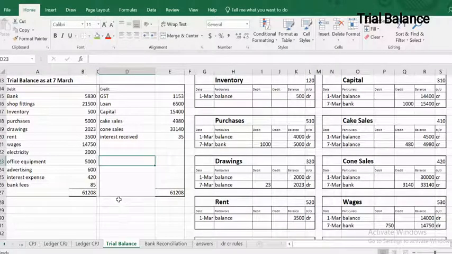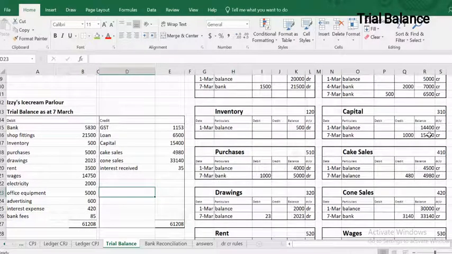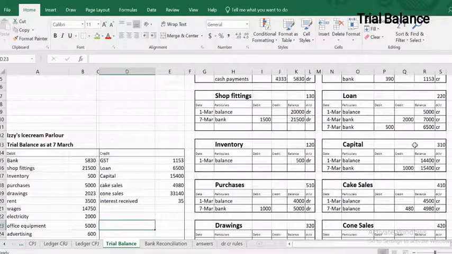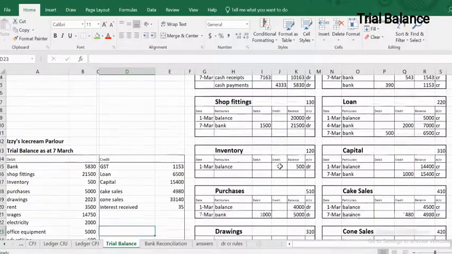And you'll notice here it's called a trial balance, and the reason for that is that it balances. See, 61,208 and 61,208. Now, if they don't balance, then it's a signal that you've done something wrong somewhere along the lines. And it may be that you haven't done the maths properly here. You may have accidentally debited instead of credited when you were updating your ledger accounts. So those are the sorts of things to go back and check.